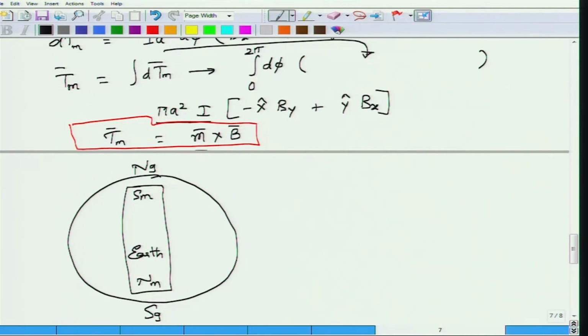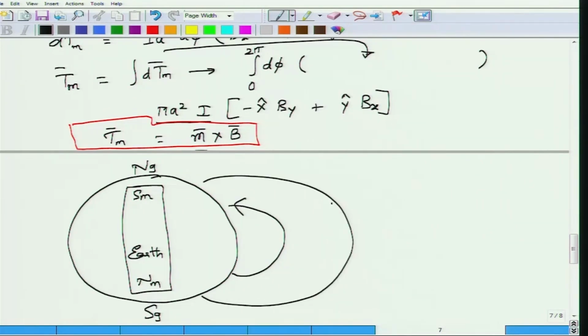and similarly the north pole of the magnet of the earth coincides with the geographic south pole, okay. So because this is a dipole, essentially there will be field lines around it, and the field lines would be going from north to south poles, right. So this would be the field line at a far away distance. So the field line actually goes through somewhere over here, and then there are field lines surrounding this.